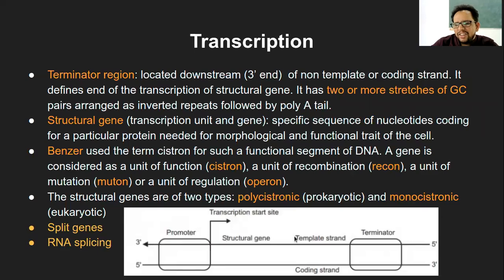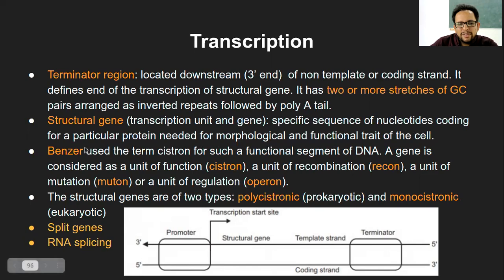In the structural gene, there is nothing more to explain apart from that it is coding for a particular protein which is needed for a morphological or functional trait of a cell. This we already know. Either it is involved in the structure of the cell or it is involved in the function of a cell. That is what the structural gene is related to, a particular protein.